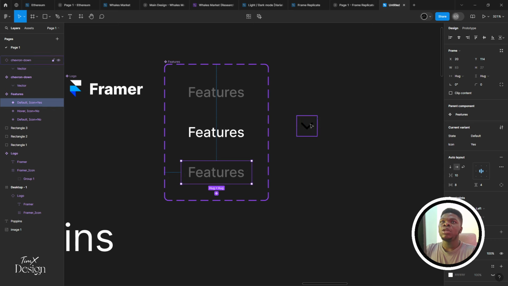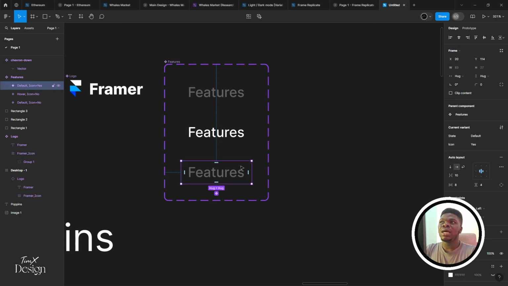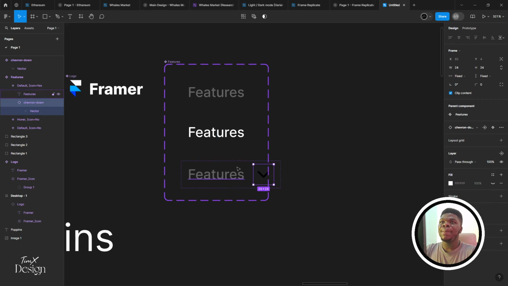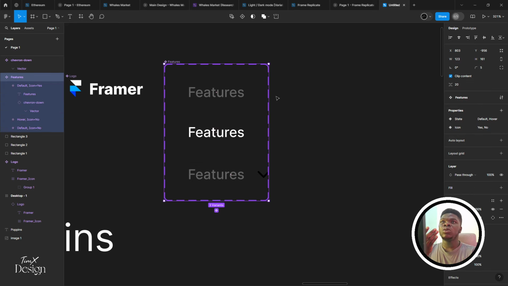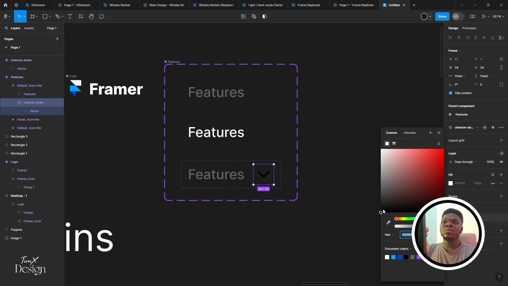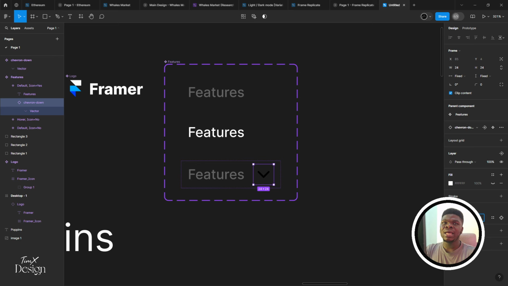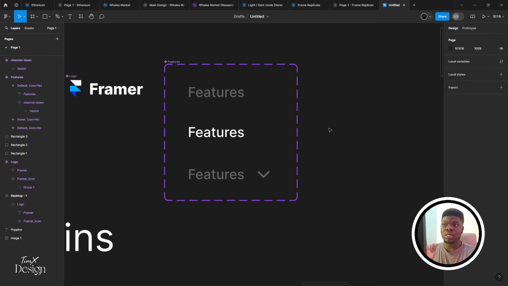All right, so I'm going to look for a way to put it in. I'm just going to cut it here, come here, and then paste it inside. Now you see, guys, see what just happened, just our icon inside. Now we're going to increase this a little bit, right? And this is our icon. Probably need to make it the same color as this. So just copy the color code of this and then paste it here. Right? Now you see that.